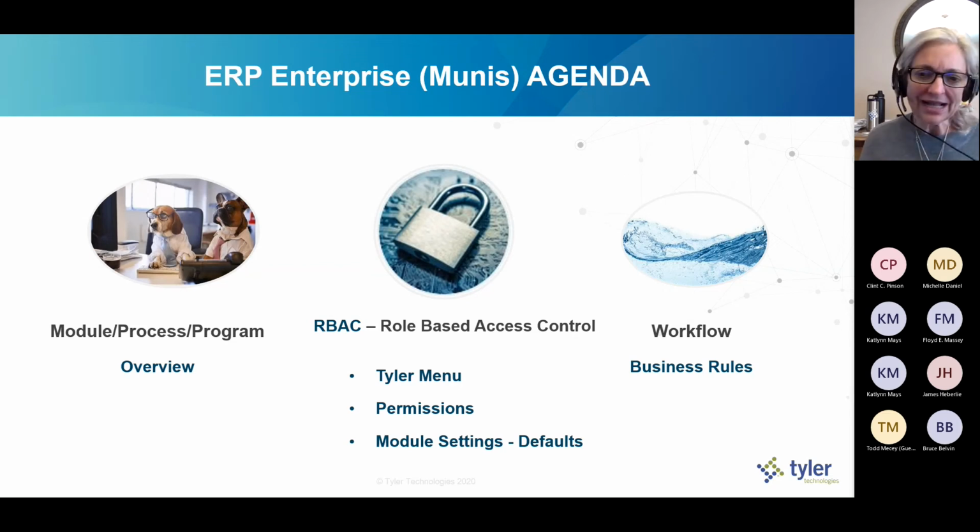It also affects what items you can see in the menu. So especially in the beginning, we're trying to make sure that you can see the programs that you need to do your job, and you can also do the things that you require to do that job, and that the data that you're seeing as well is comprehensive for your position. So at any time you find a limitation, this is the moment for you to raise your hand. We don't want you to have to see a menu with 30 items if you don't have to interact with them. Okay, so it all works for the benefit of you being more efficient at your job.